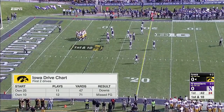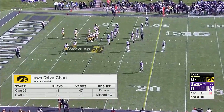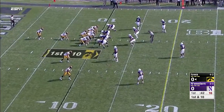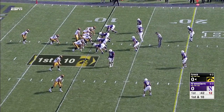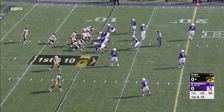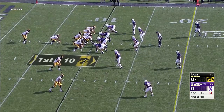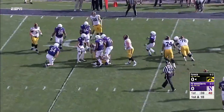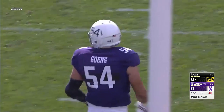Two drives that looked good in the number of plays, but the result was 0 points on the board. They come up empty, and both of these defenses are doing that, funneling to third down and finding one play to get off the field. In one case, Northwestern, it was on fourth down, but whatever it takes to keep the opposition off the board. Hall showing blitz here from the bottom of the screen, and Wadley is chopped down. It's a gain of 1. Trent Goins took him to the turf.